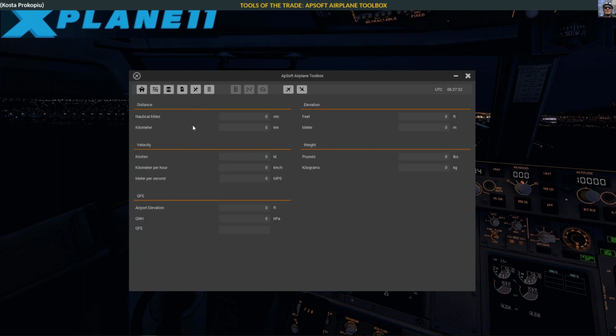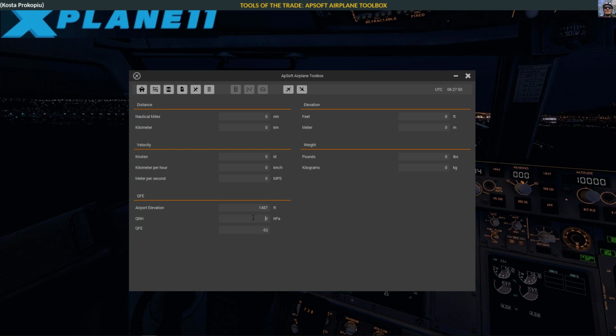Next is the tool. Now that is something that just helps you calculate certain things. For example, we are in Munich, and the elevation is 1487 feet, okay.